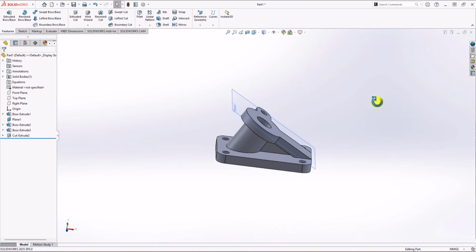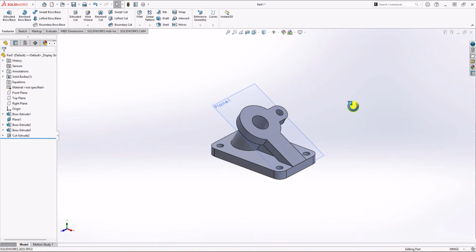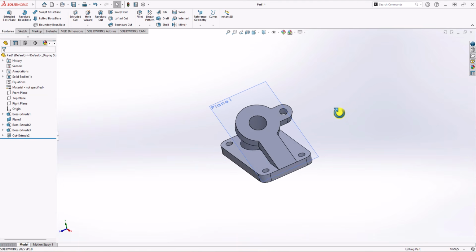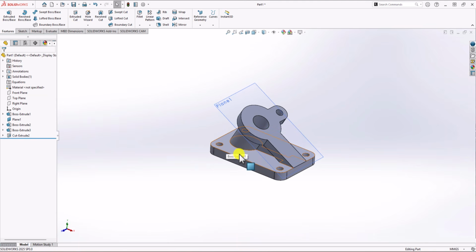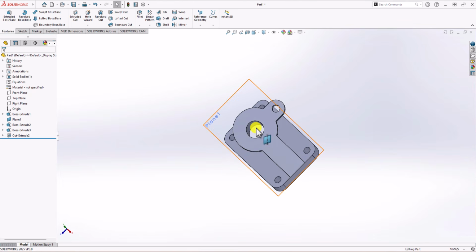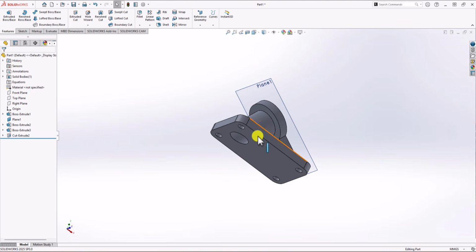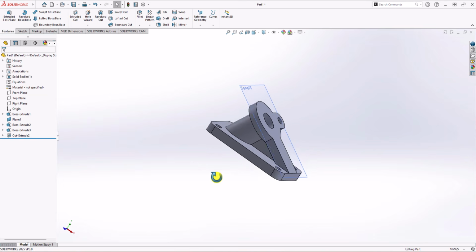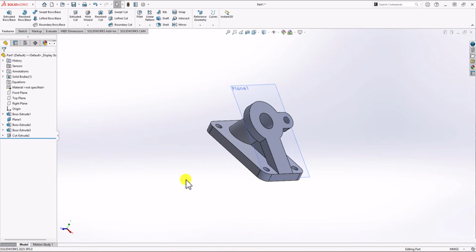Okay, so now we basically covered every single feature in this geometry. We made the base of the geometry. For the second feature, we made the first part, we made the second part. We also made sure that the hole is going all the way to the back side. So we covered everything. And now as a last step, I'm going to focus on the small details.